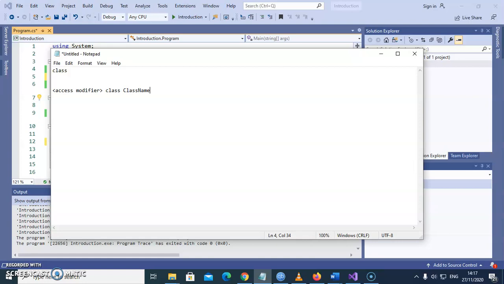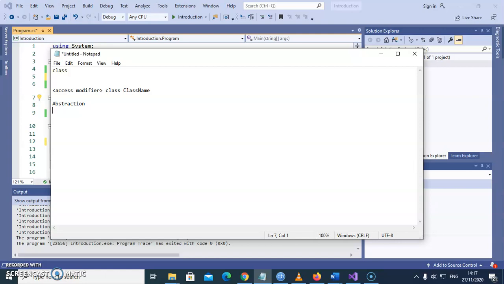Right. So now we want to look at the features of OOP, right? The features of OOP. The first feature that we have is abstraction. Abstraction is merely data hiding. It's the process of hiding the implementation details of a program, but providing the service, right?